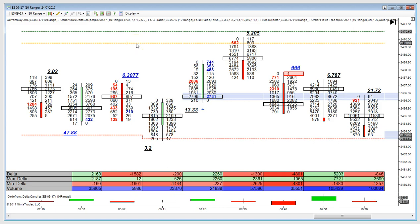And okay, that's fine. You wait to see what's going to happen when the day opens. We make a new low at 5 in the morning, and then we start to rally. You got Delta Scalper giving a nice buy signal here. It goes up in the next bar, gets within 2 ticks of the high, and then just goes pear-shaped on you, and we just go sideways over the next few bars.